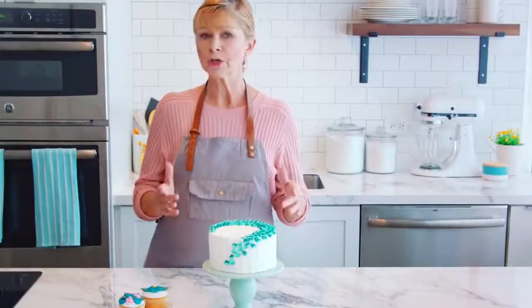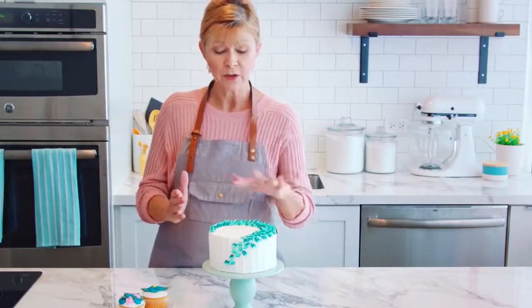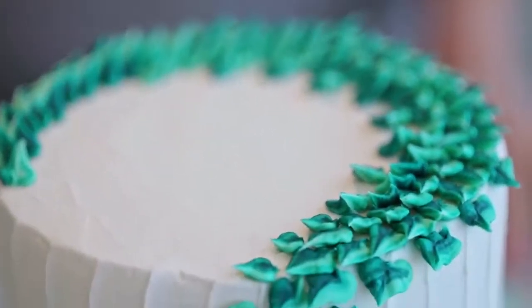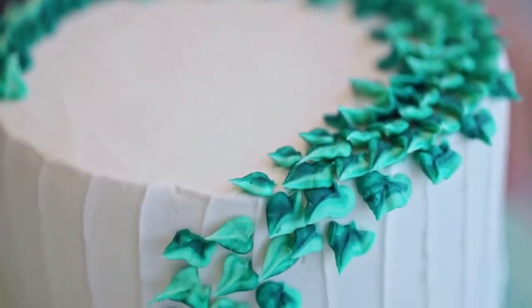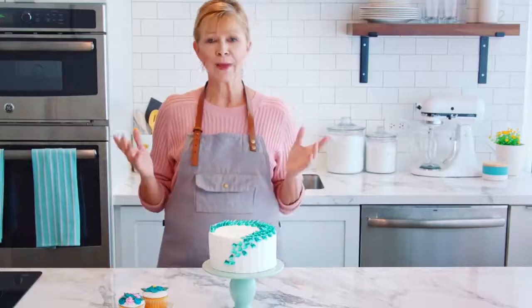I want to show you this gorgeous cake I created using the very simple leaf technique. You can see it swirls over the top and down the side, and it was so easy to do and used a beautiful color effect. And that's how you pipe a leaf.